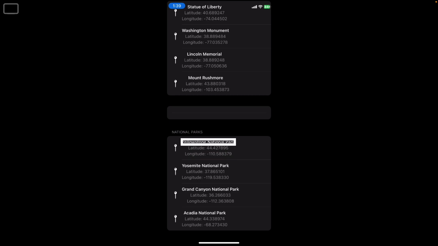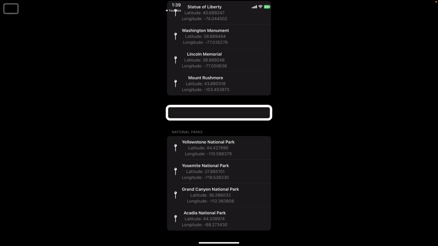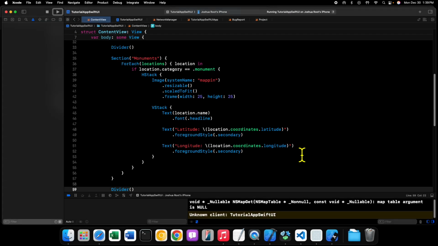We see our monuments, our national parks, and there's our divider right there, right above our heading. So that is what our divider will look like on iOS and iPadOS and VisionOS, because VisionOS, iPadOS, and iOS use very similar user interface components in terms of their look and feel.